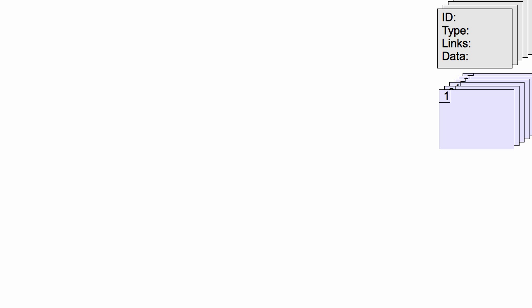And finally, we have a field called data, which contains a list of the data blocks that contain the contents of the file. And you'll see at the bottom, every one of our data blocks has been numbered starting at 1. Now it's time to create our first file. To do this, we need one inode and one data block. We're going to create a standard file containing the text "Hello World."